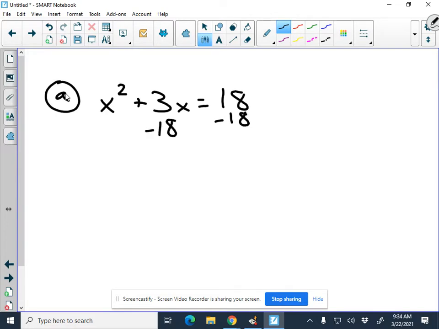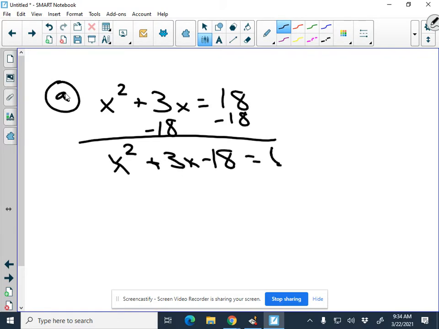Now you have to be careful. I am actually showing the work just so we make the connection. This is x squared plus 3x minus 18 equals 0. Now I've got that side to be 0. You might say, why didn't I make it something like 15x? Because they're not like terms. Now, once we have a trinomial, a square term, an x term, and a constant term, we're going to try to factor these.